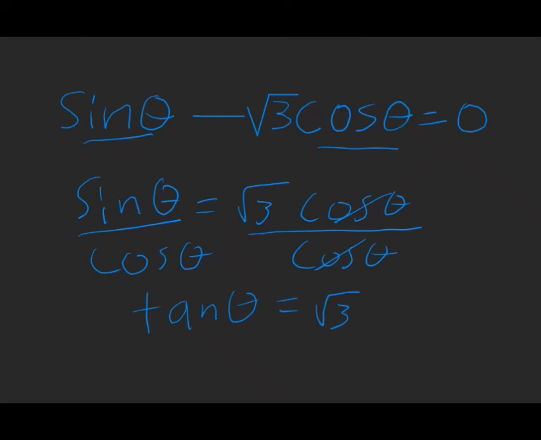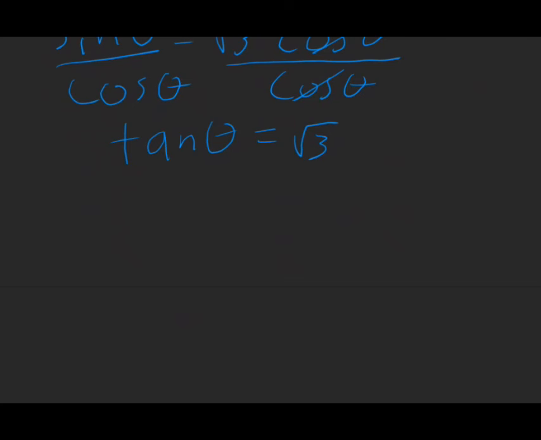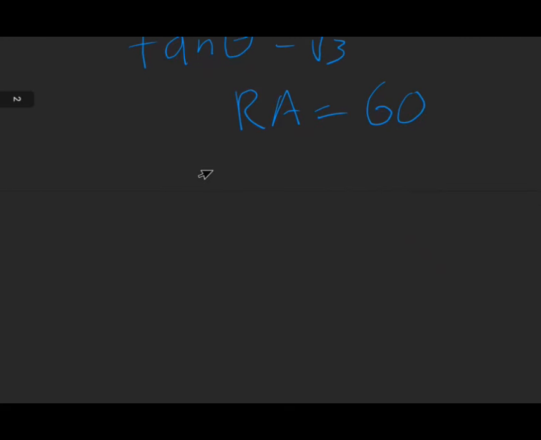Let's find the reference angle. What gives us square root of 3? Tan 60. So the reference angle is equal to 60. The nice thing about tan is that we only use one equation, x equals reference angle plus k180. I nearly wrote 360, but it's k180, and we have to tell them that k is an element of integers.